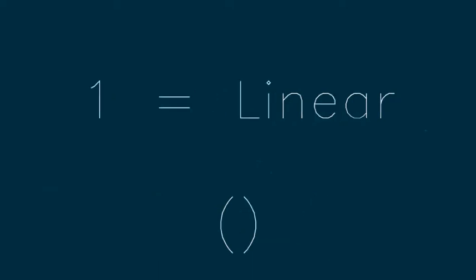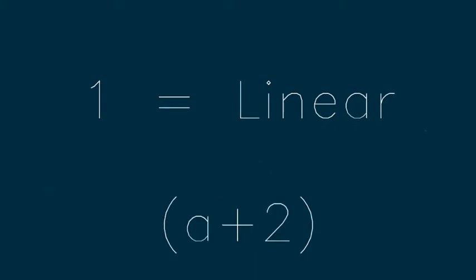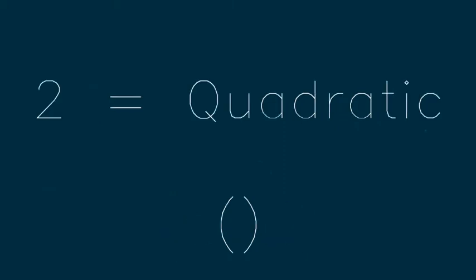Okay, so now let's say we have the term a raised to the power 1, which is basically just a. Those terms are called linear terms. For example, a plus 2. Now a over here has the exponent 1, so it is a linear term. Now as we have previously gone through, a squared is a quadratic term. Whenever you see a 2, you know it's going to be a quadratic term.